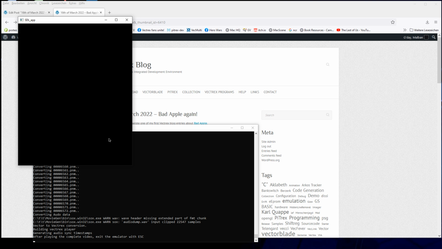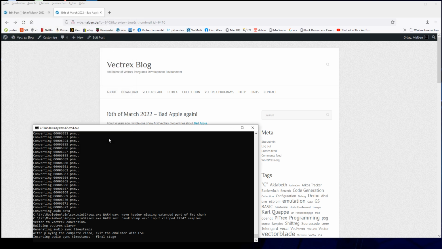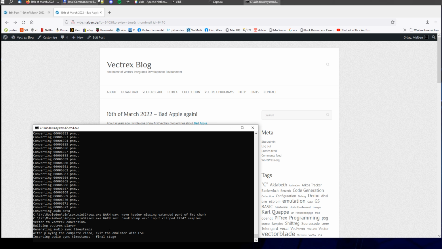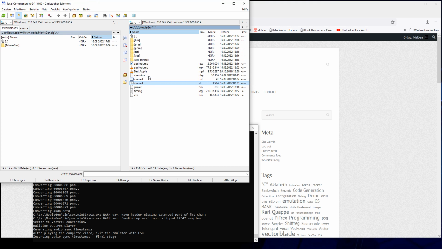It's actually the same POTrace that is available within Vide when you do your image to vector conversion within the vector drawing program. So now the final stage, the Vectrex script says, this is again calling the combine PHP file with stage 2, which does exactly the same thing as before.